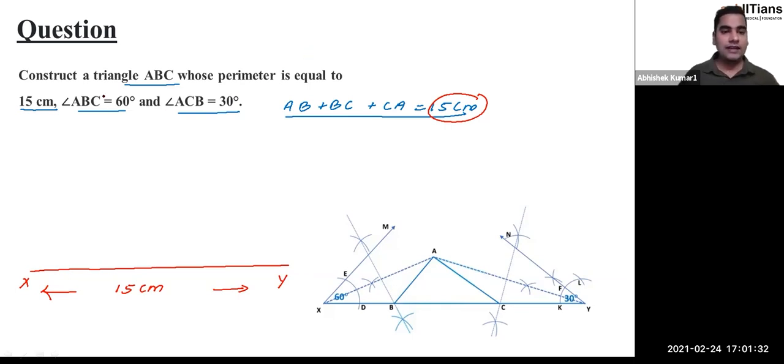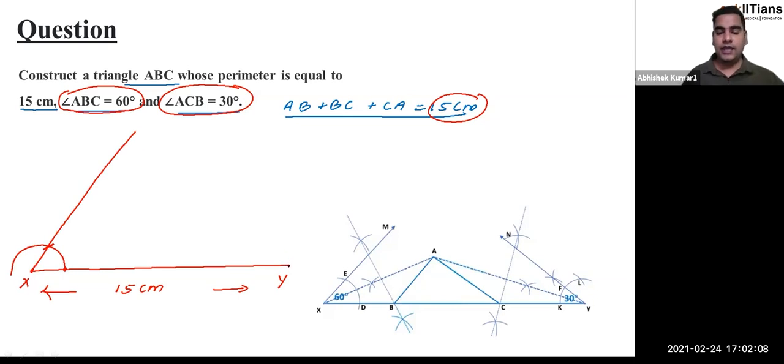We are provided 2 base angles as well. One of the angles we are provided is 60 degree. The other angle that we are provided is 30 degrees. So we have to make both these angles at point X and Y respectively. And since both the angles are multiples of 15 degree, we can easily draw them using compass. So assuming X to be the center, marking an arc of any radius, this first arc is going to give me 60 degree. So this is going to be a 60 degree.